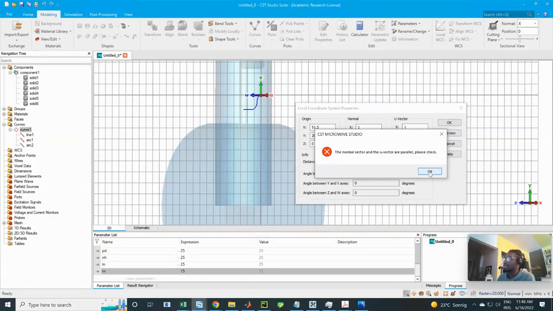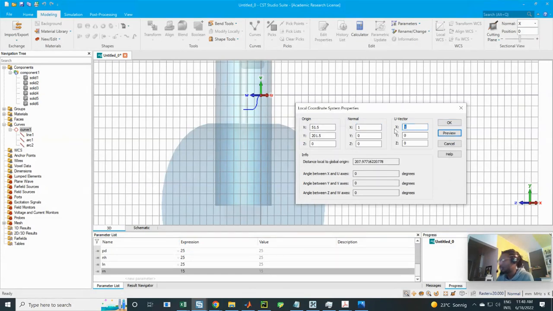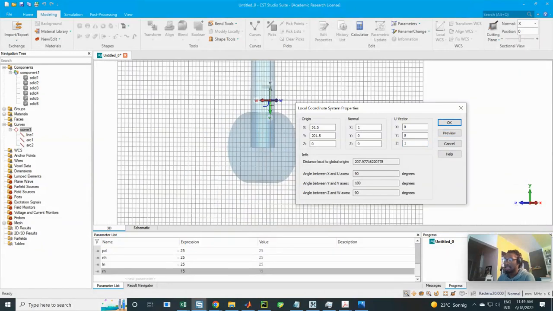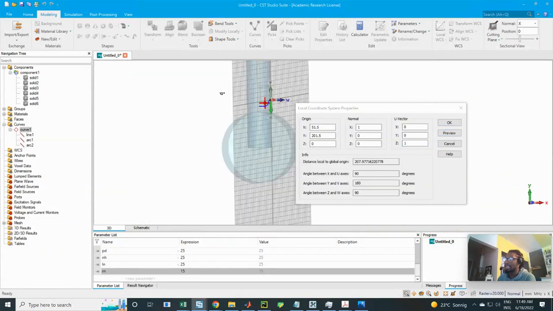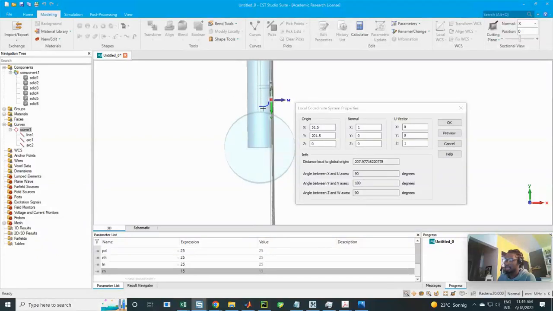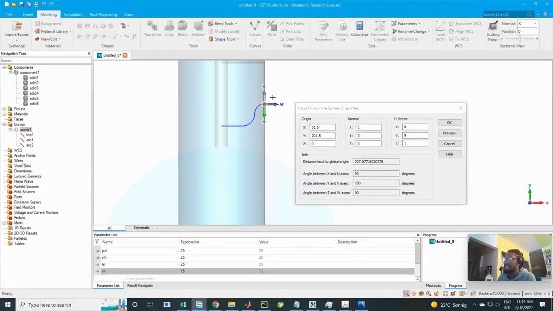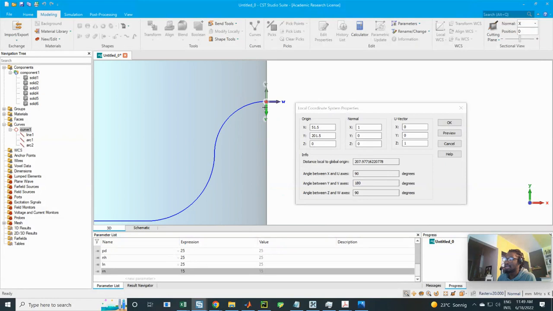The normal vector and the U vector are parallel. So I'm going to change the U vector to the Z. And voila, what I have is now an axis which is exactly perpendicular to the plane I want my circle to start on.